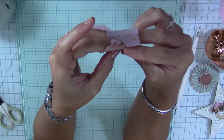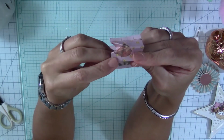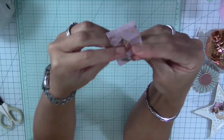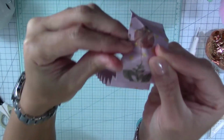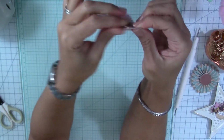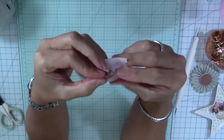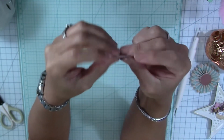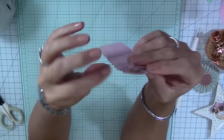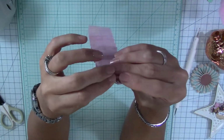So then I'm going to fold this one, and then I'm going to pinch in here, and I'm going to go inwards. I'm going to go in like this, and you can see that it creates sort of like the shape in there. So I'm going to push and fold. It's a little finicky, but once you do this several times, I promise you, you're going to probably do it in your sleep. So then after I have this folded, then I'm going to fold this one up, and then I'm going to grab this piece and fold it down like that.